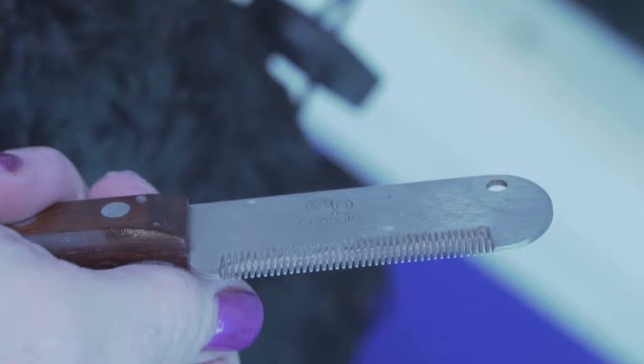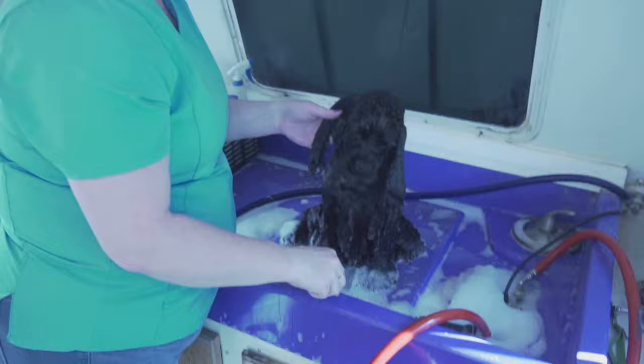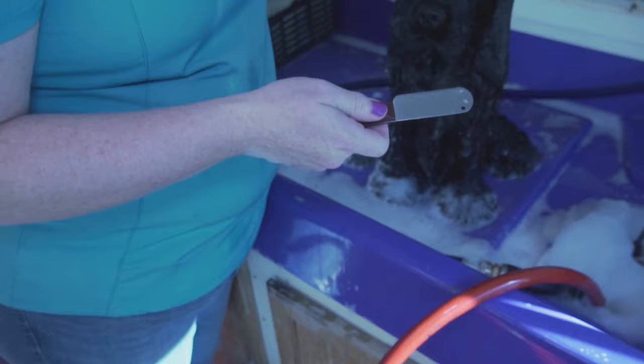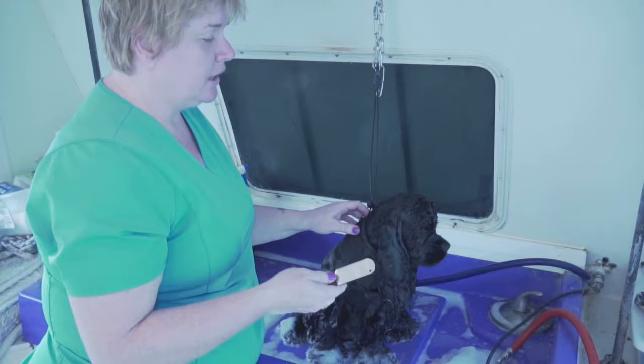If you get a brand new one, don't just start in on the dog with it. You need to go outside and rub it on the concrete, or try a sawing motion on an old piece of two by four. Concrete's a little bit harder on them. But you need to dull these teeth, because when they're machined and they come to you, they're sharp, and you're going to scrape up their skin. This one's like 15 years old, so it's well used.